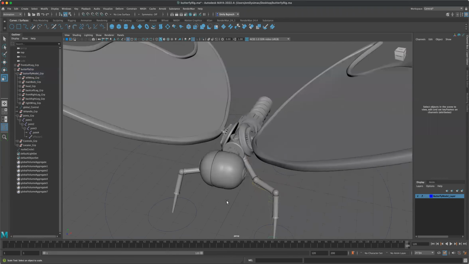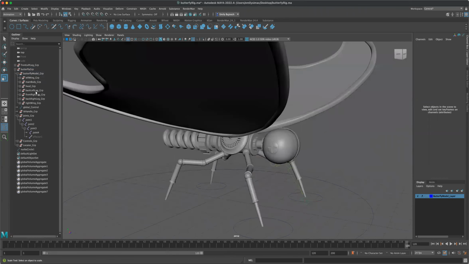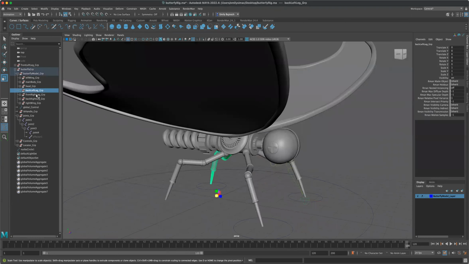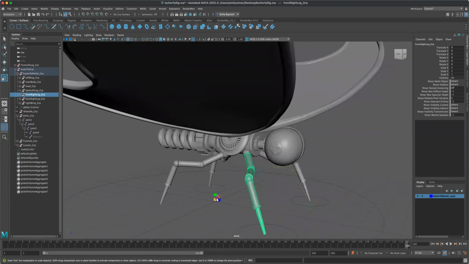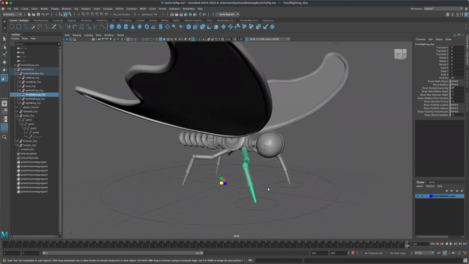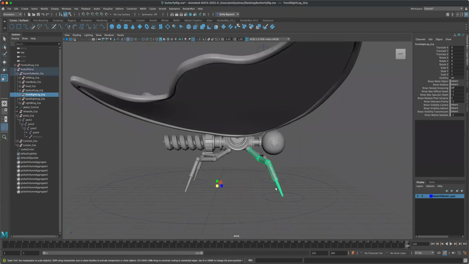I want to double check because I've already made some adjustments. Let's see here. This front right leg. Okay, so it looks like my pivot point is in the center, which is not where I want it to be. There's a really quick, easy way to adjust that, which is by holding down D. Now you're actually editing the pivot point.